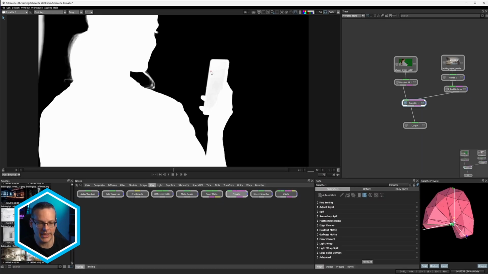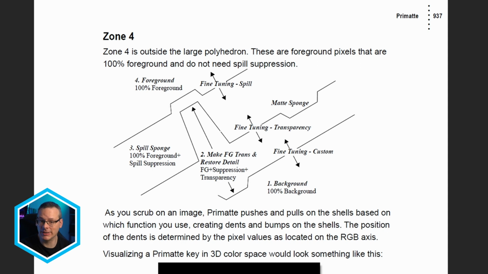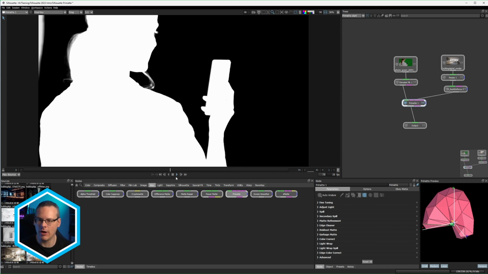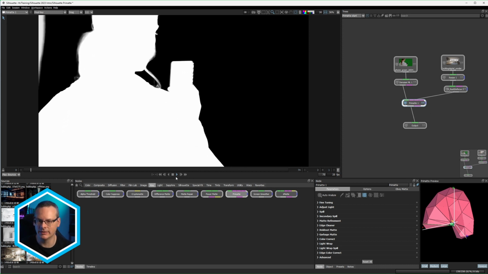So I can just click on this, and if I just take a little sponge over my matte, you can see how this cleans up this particular area without affecting the overall image and overkeying or underkeying. And this goes back to those different zones that we were looking at, because we have things like the matte sponge, which just starts carving out between zones. So if we play this through, that key is now looking a lot nicer.